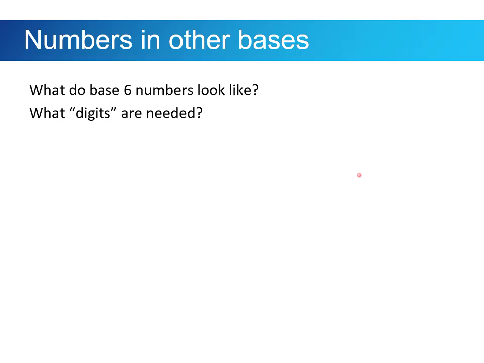So just as an example, let's consider base 6. What if I wanted to do arithmetic in base 6? What would that look like? What do base 6 numbers look like? A good place to begin is thinking about what digits are needed. Now, for us, with base 10, what are the digits that we have? It's 0 through 9. So in base 6, the digits will be 0, 1, 2, 3, 4, and 5, and then I'll stop. I don't actually have a digit that represents 6. Kind of like in our system, we don't have a digit that represents 10. We go up to 9, and then we start repeating back at 0.